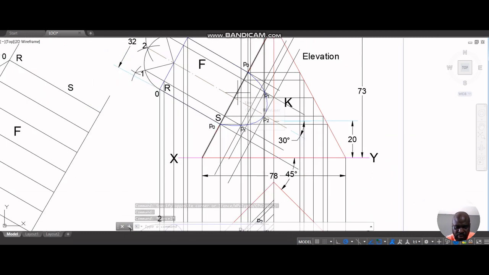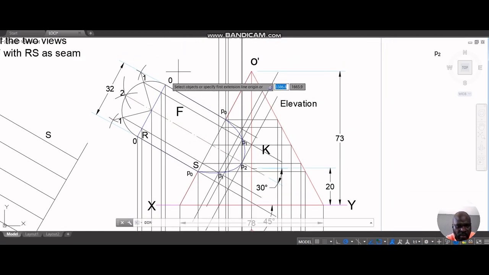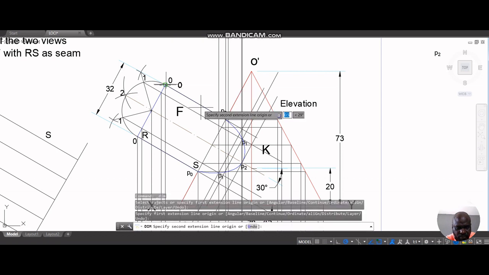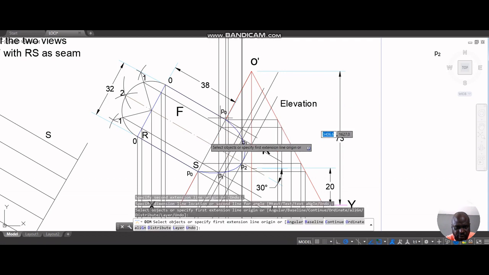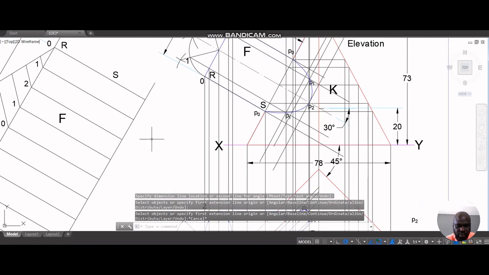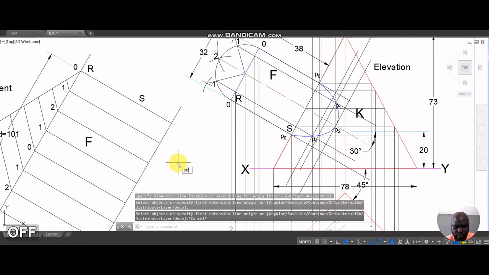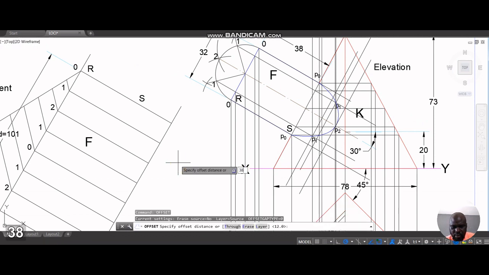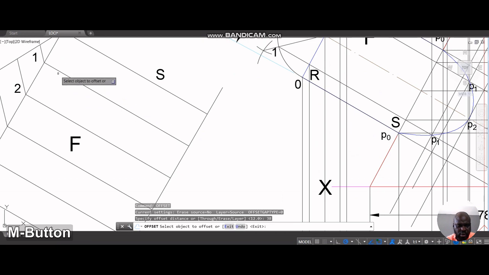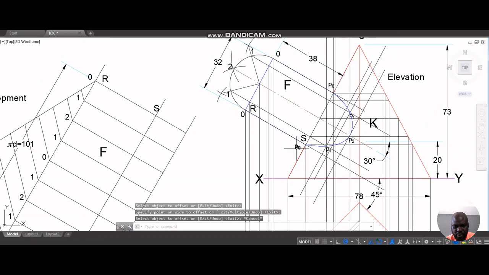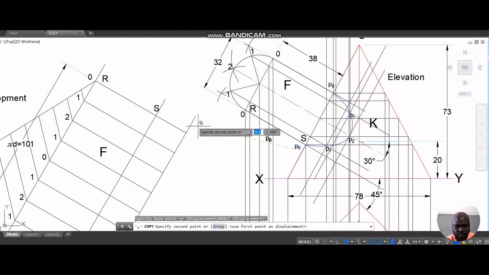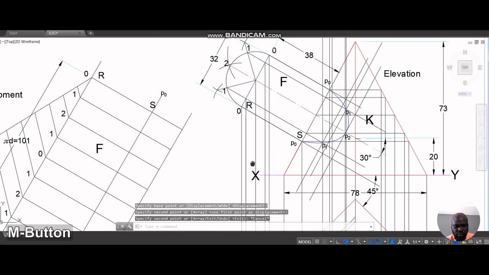We need to address this. P0 has the same address, so we're going to use what's the height of this again? 38. We're going to use 38 to find P0 on this line. So simply do this. Get 38. All right, this is our P0. You can write P0 there. Identify P0. Okay, we have our P0.